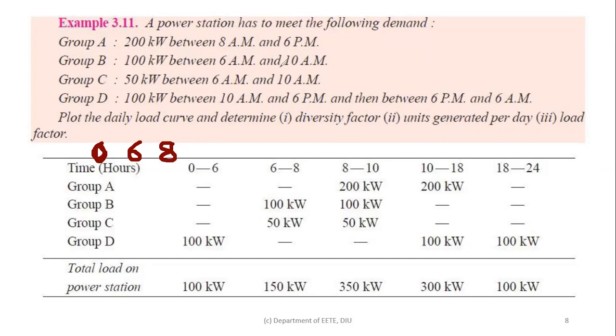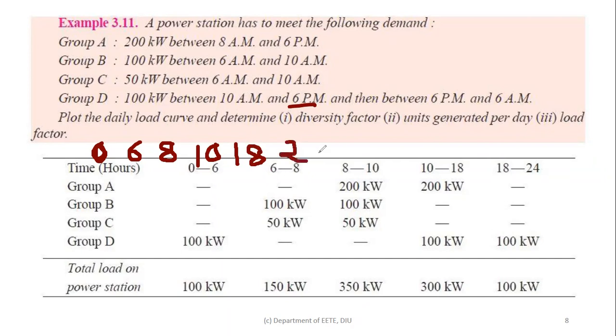After 8 a.m., you see 10 a.m., so we also need 10. Write 10. Next, after 10, it is 6 p.m. We cannot write 6 because we have already written 6. It will be international time, 6 plus 12, which is 18. So finally we got 6, and we end at 24.